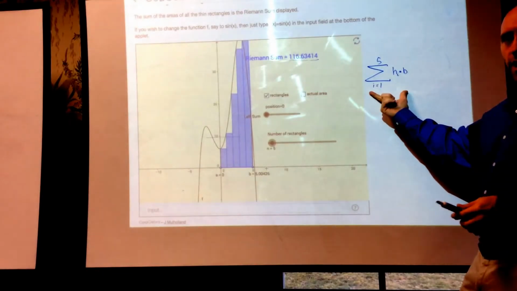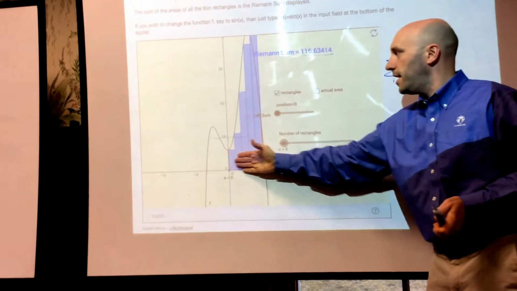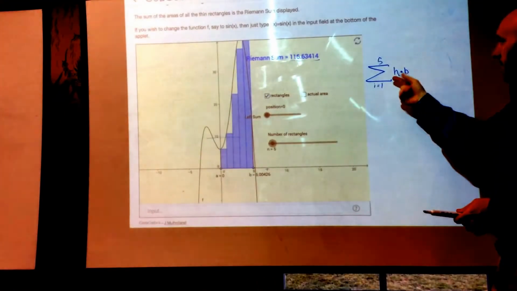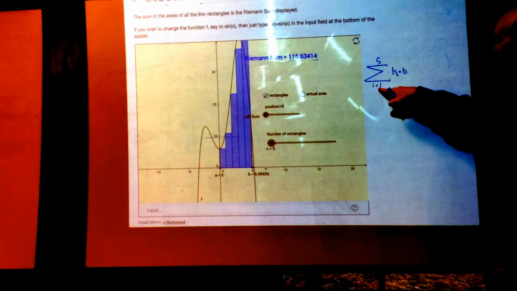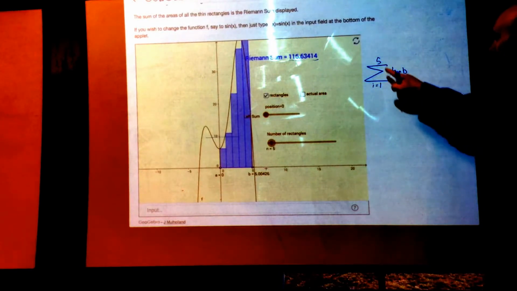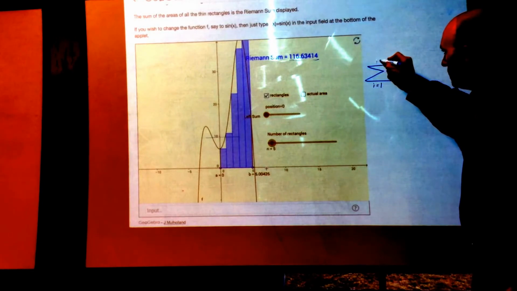I've never written it exactly this way, but do you see that this represents the area that has been calculated for us? It's the area of a bunch of rectangles. I use the little subscript i to represent rectangle height 1, height 2, height 3, height 4, and height 5. Now what happens if I increase this to, say, 10?